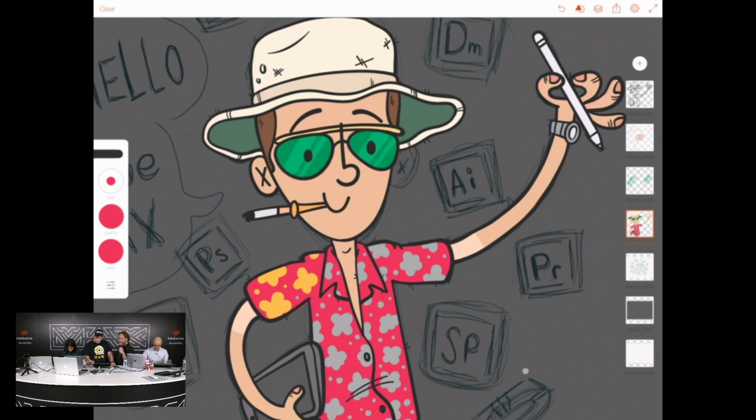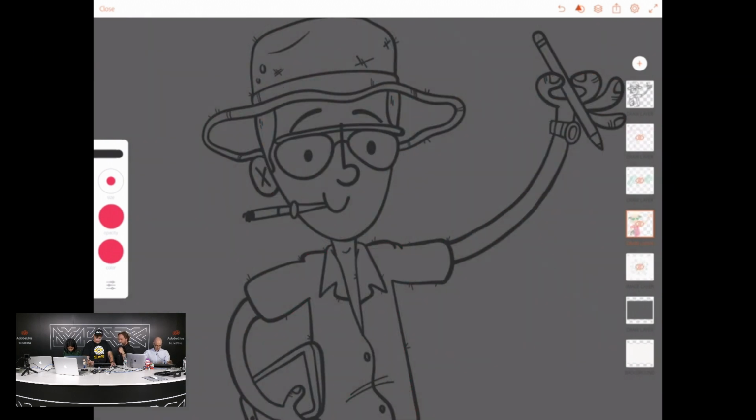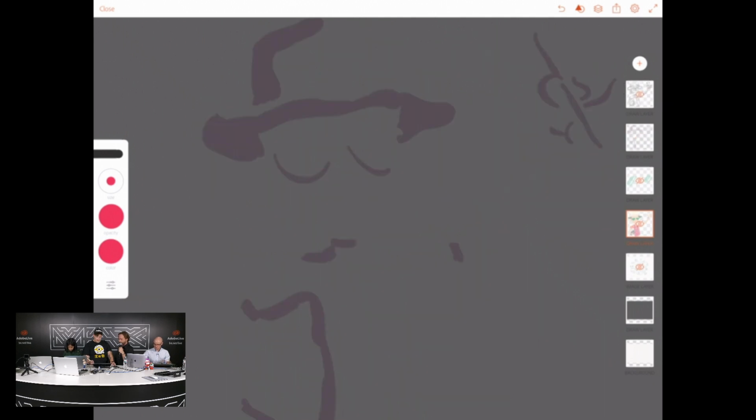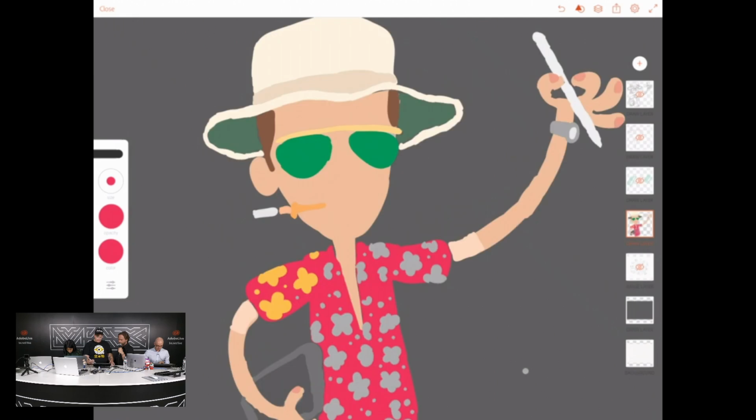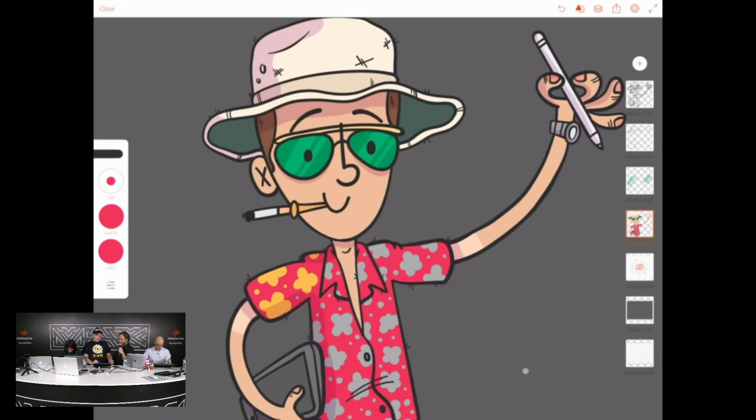And then let's see them individually. It's always interesting to see them. I'll go ahead and hide all these. So we have here the line work. Then we have just the shading by itself. Then we have just the highlights, which is right now just on his glasses. Then we have the actual fill, which looks like crap by itself. Yeah, it looks cool. But then once you put all of those together, you get something like this.